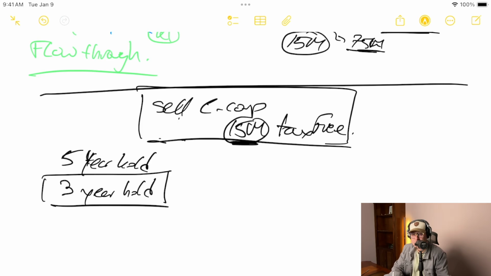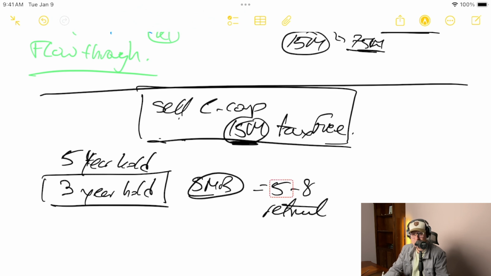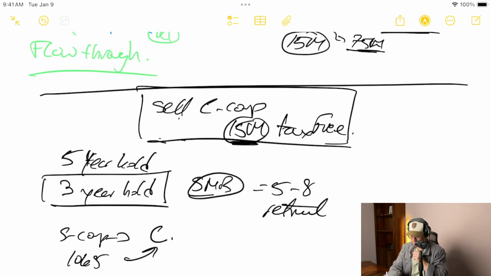And because it shortened this up, there's a pretty good opportunity right now for small business owners within, let's say, 5 to 8 years of retirement to shift from an S corp to maybe a C, or maybe they're a partnership right now and want to reorganize into a C. This would be very, very helpful because if they can hold it for 3 years, you can be in a spot where you could have a tax-free sale of a business.